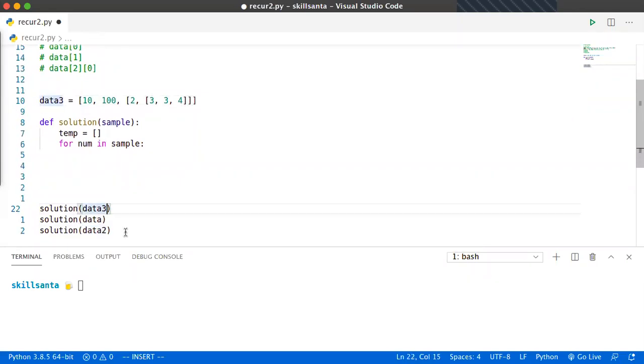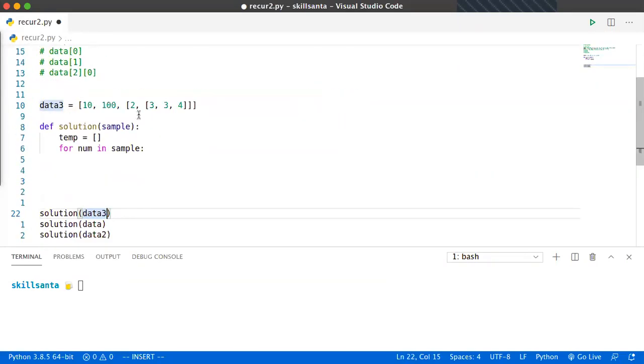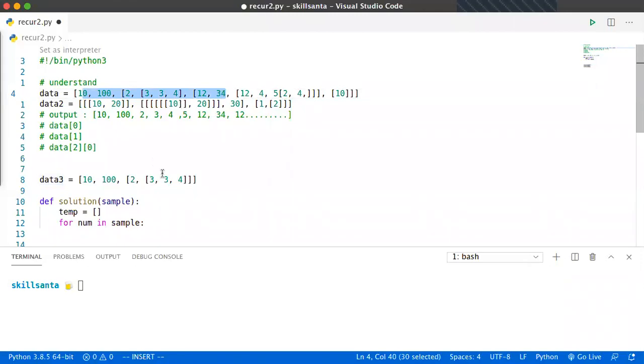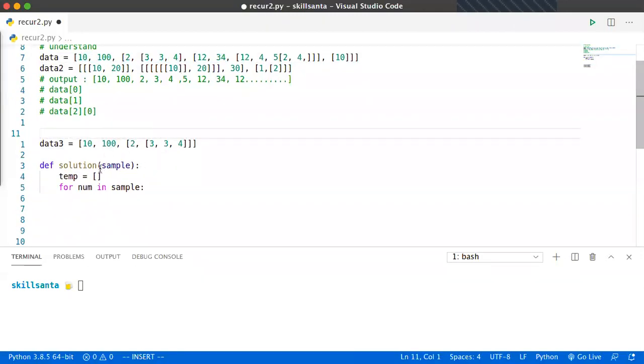So we're going to solve the third problem first. Using the third, you would be able to solve the whole problem as well. So let's take an example. When the loop executes the first time, what value will you get from here? The first time the loop executes, 10 will be initialized inside num, right? The first value of num will be 10. Now this time the type of num is integer, right?